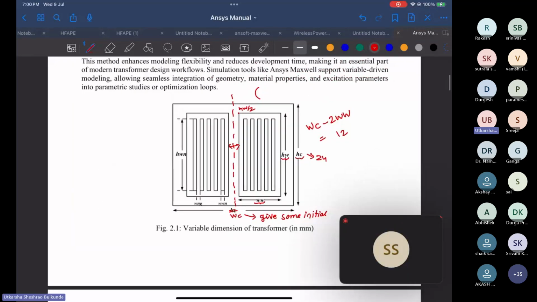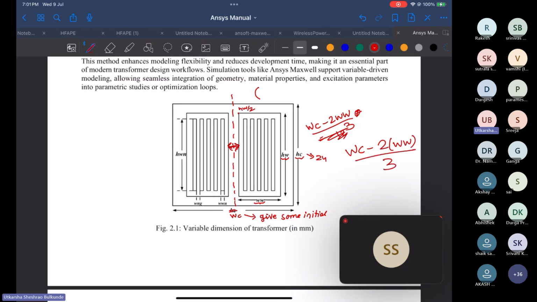So here we got some value, and we divide this by 3. This way we got this value. Understood? So now today we will do 2 times WW by 3.